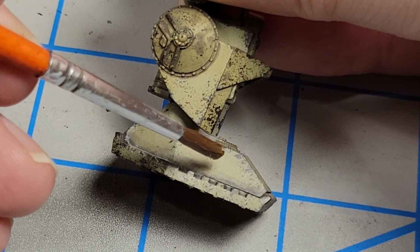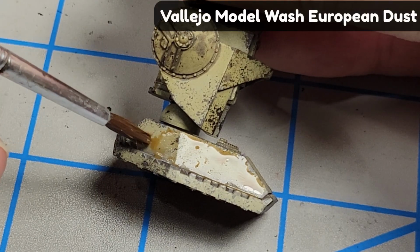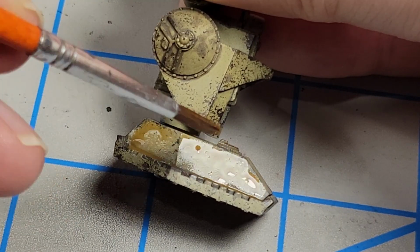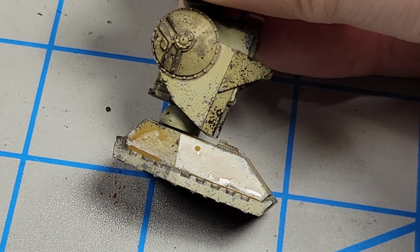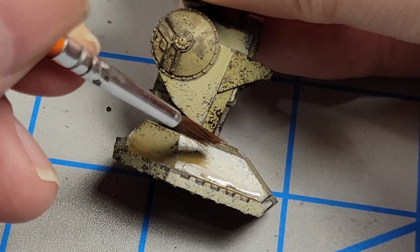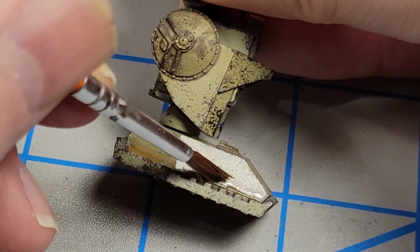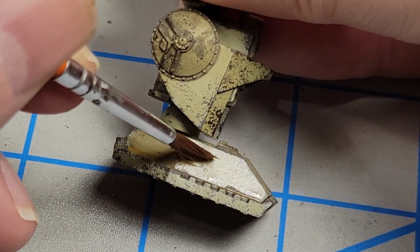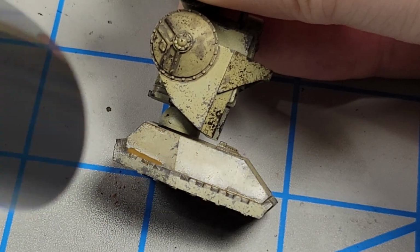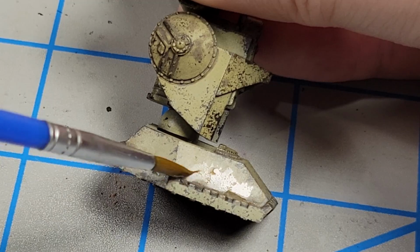Now with acrylics, the application is very similar. If I just want to use a plain earth-colored product, no texture to it, then I just apply it on like that. But because I can't blend it like I can oils and enamels, when I first put it on and it's still wet, that's when I start blending it around a little bit. And that will help me by building up color. Instead of putting it all on at once and removing it, remember I've talked about the additive and subtractive portion of it, I can put it on and then dry it and then continue adding layers and working that process.